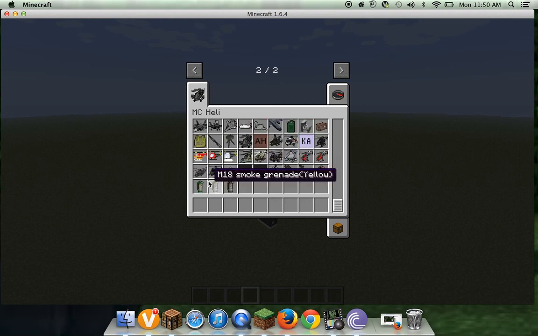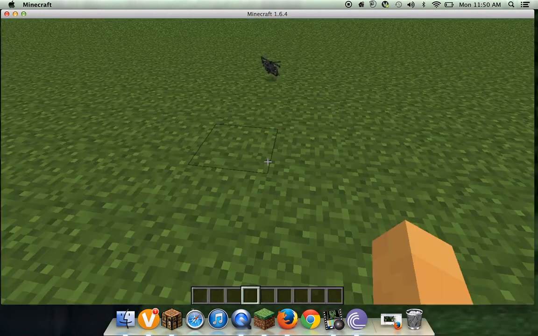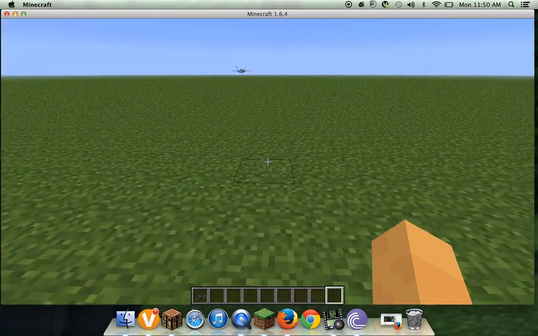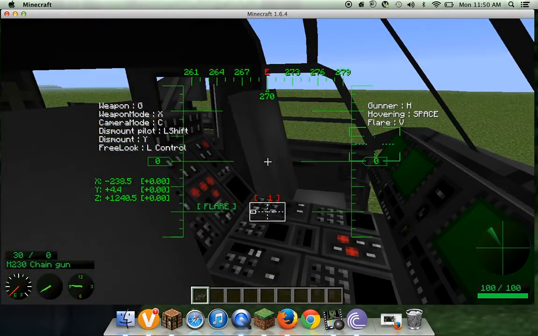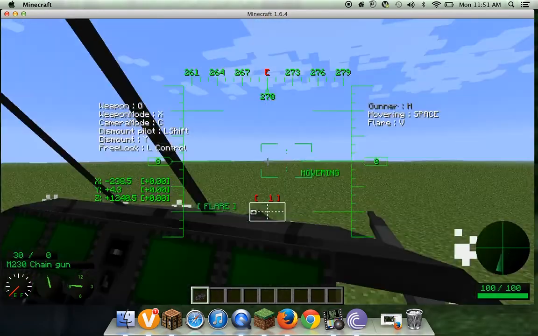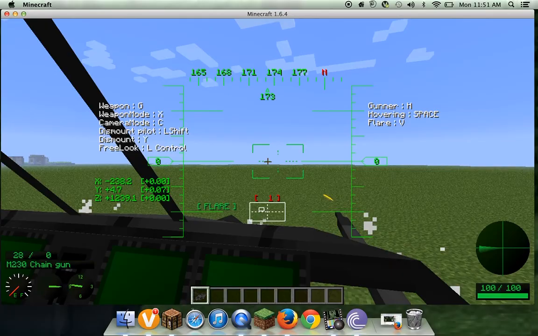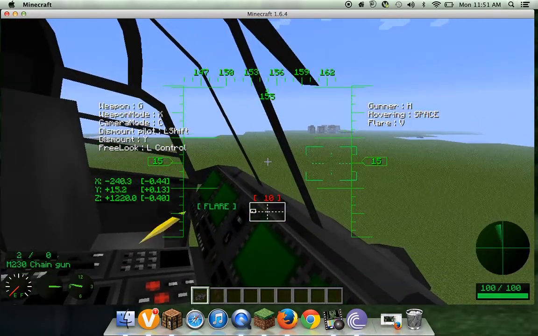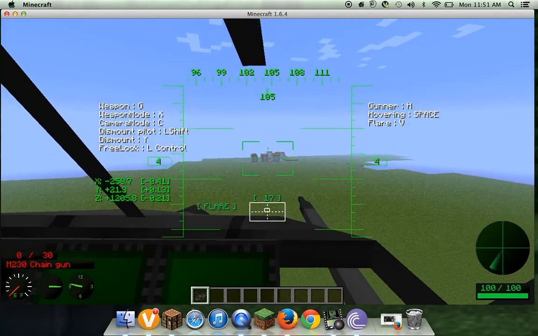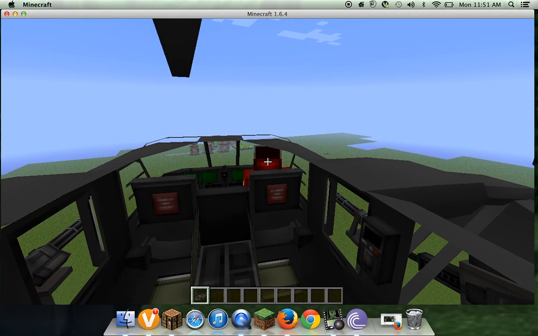I'm gonna show you a helicopter now. I'm gonna show you this one. It's weird. You can just spawn this. Whoa. Okay. Hi. This mod is so cool. They put a lot of work into it. I like this one because you can have a really cool deathmatch. And look, it looks so cool.